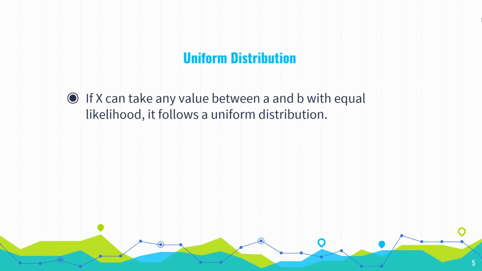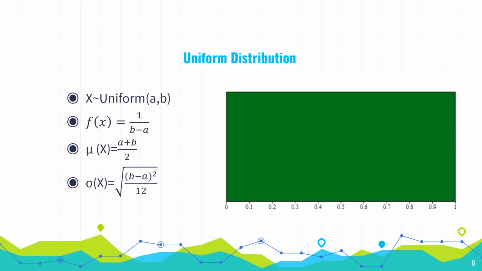All right, let's look at some examples of continuous distributions, which are important continuous random variables. The first is the uniform distribution, where a random variable can take any value between a lower bound and an upper bound. We sometimes parameterize them A and B. It's equal likelihood: any value along this interval can occur. This is a picture of what the density function looks like. This is a uniform random variable going from 0 to 1. So it's just a rectangle.